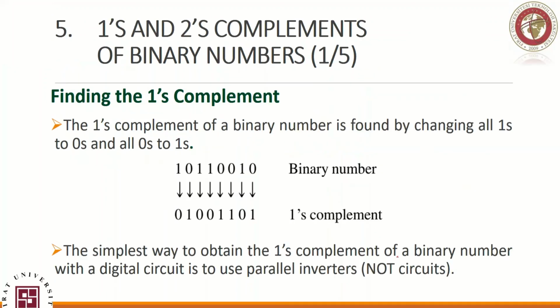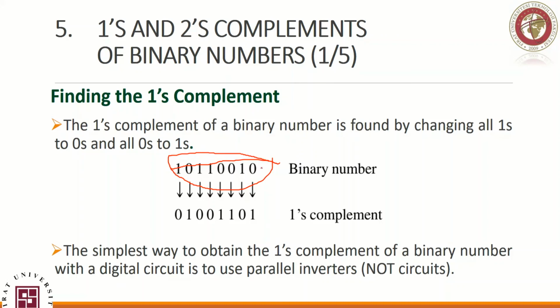Okay. Let's move on. This is a very important topic, the ones complement and twos complement. Ones complement is found actually for some purposes. First of them is calculating the negative numbers, and for some other applications of inversion. So the ones complement is what? You take a binary number, you invert each one to 0 and each 0 to 1. So any binary number you have like this, what you need to do is consider each 0 and convert it to 1 and each 1 to 0. That's ones complement. Finish.